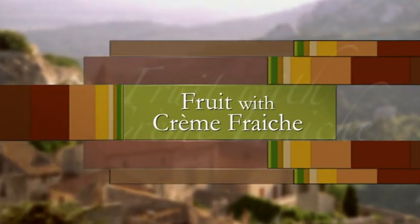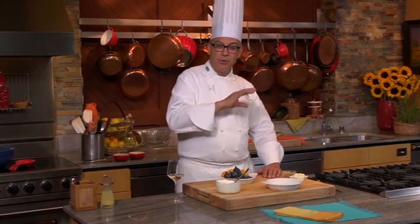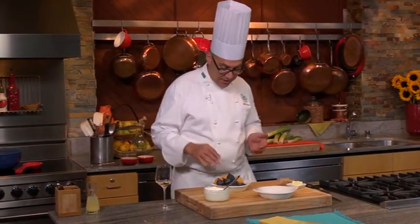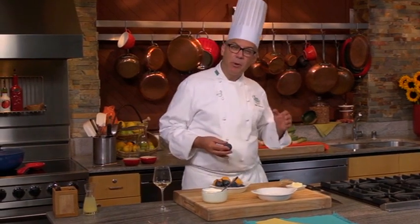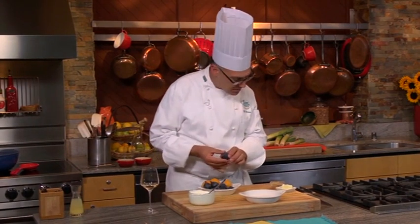So we've got just enough time for a quick dessert. Around the Mediterranean, fruit is oftentimes consumed as dessert. Certainly there's some great pastry traditions here and there, but here in Provence, I'm going to offer up a fruit dessert. I love figs this time of the year, and we're towards the end of the summer. Early in the summer, we get figs, but they're not quite as ripe as these. These have seen more sun, and they get very soft.